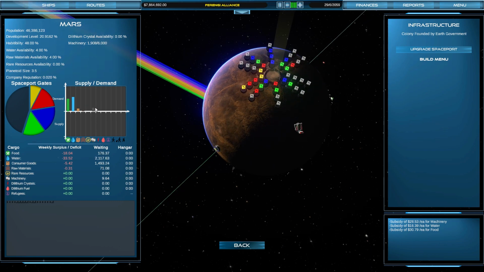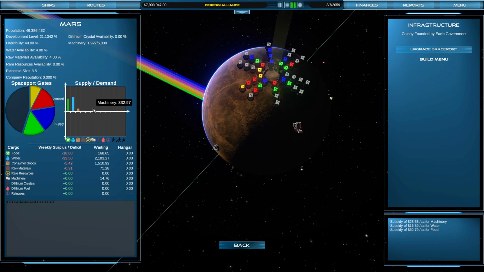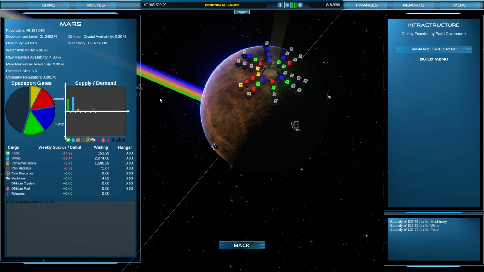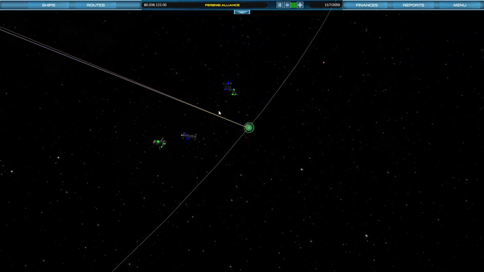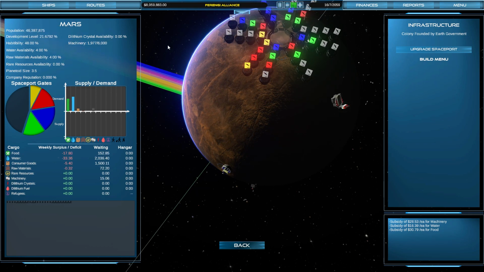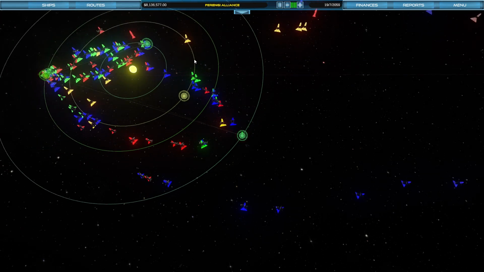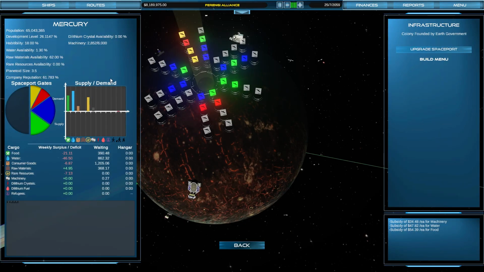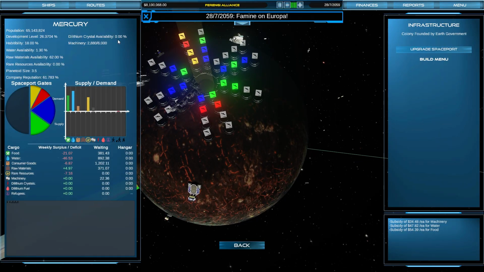But you still have a demand for machinery. Is it less than it was before? There's this number here. We also have dilithium crystals. I guess there's no availability here. Maybe we need that for warp? That would make sense. Nobody has any availability for it, though.